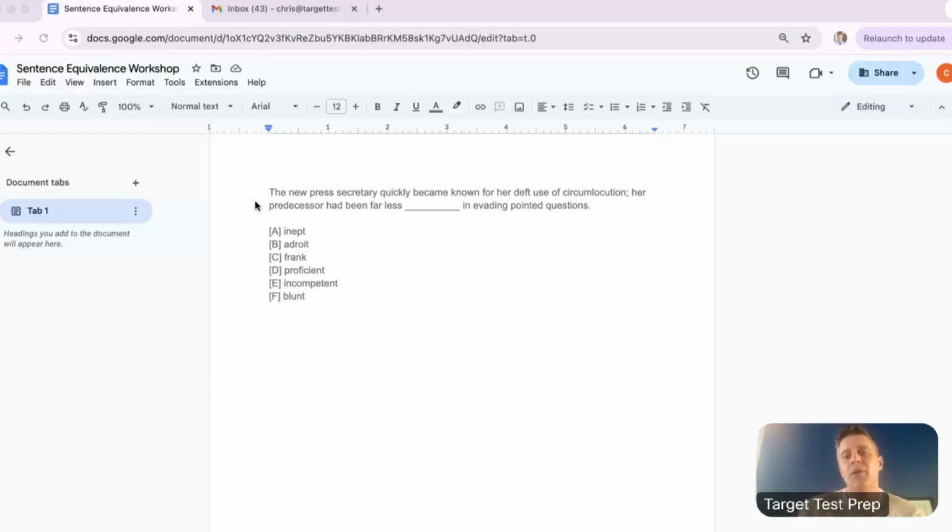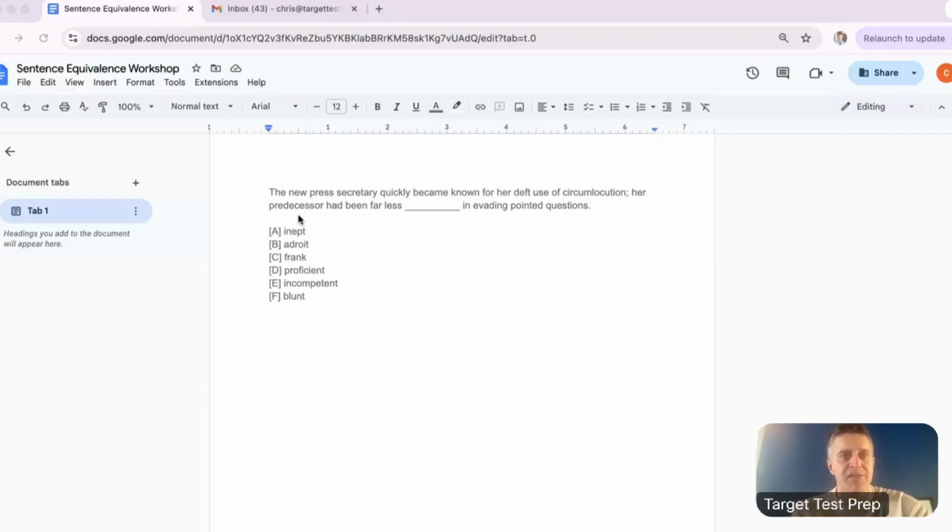Now that we've gone over what makes these questions distinct, what makes them similar to the text completions that we talked about? Well, this question stem at the top here, I've seen on the GRE before. Questions that are in official materials show up on test day that are sentence equivalence questions I recognize, but have actually been turned into text completion questions, meaning that this question stem, the sentence at the top, is the exact same.